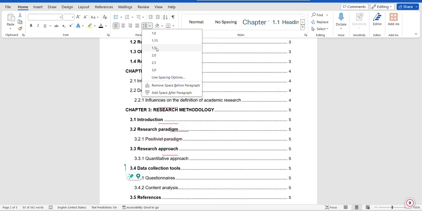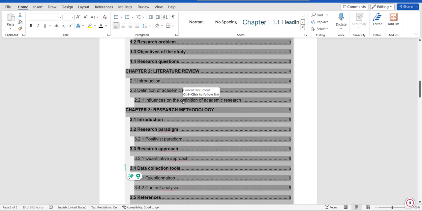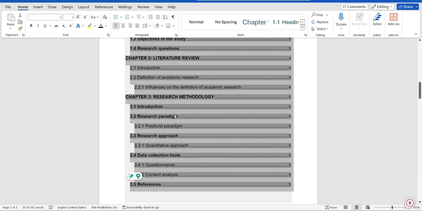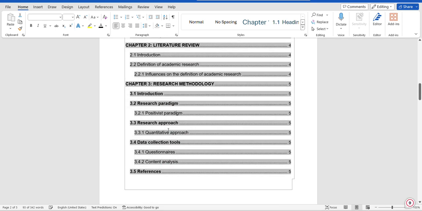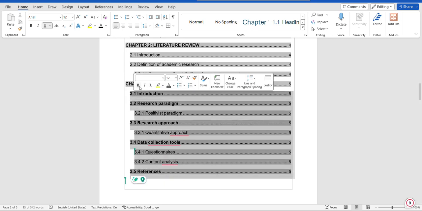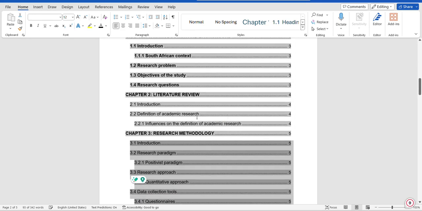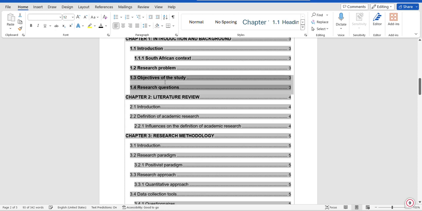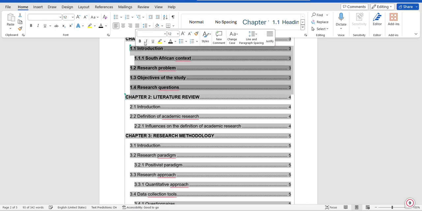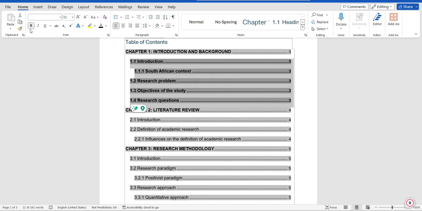So 1.5 spacing is normally the acceptable one, depending on the university. Then if you don't want to bold some of the concepts here, you can highlight and unbold, and only bold the chapter titles, so that they become outstanding or highlighted. Okay, there you go.